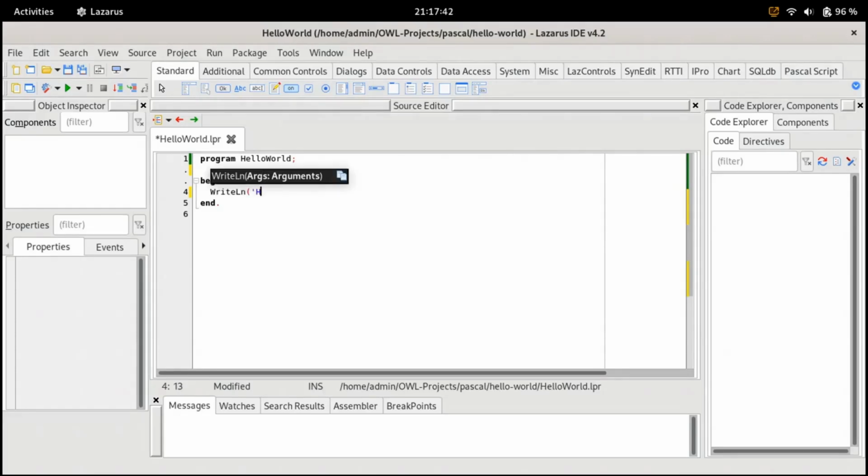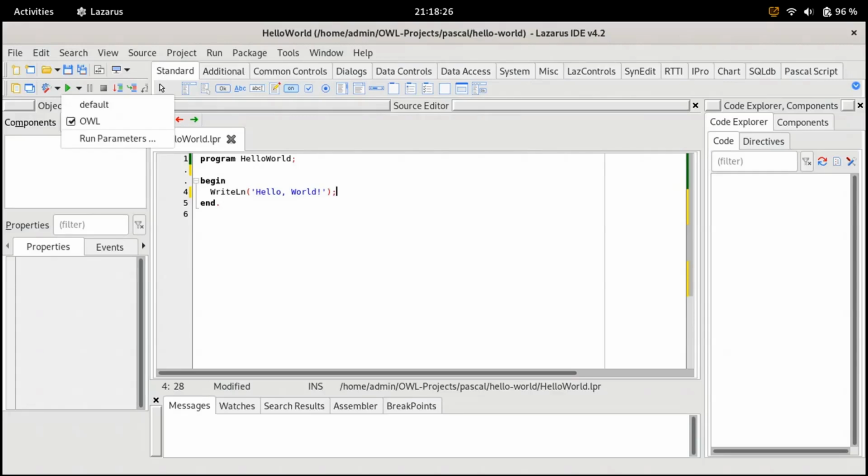And unlike in JavaScript and Python, you can't use double quotes. You can only use single quotes here. So I'm going to say hello world and then close it off here. And then we're going to put a semicolon at the end. Technically, we don't need a semicolon here because there's only one line of code. It's good to just start the habit of putting semicolons at the end, because many lines are going to use semicolons at the end. Unlike Python, spaces don't matter, but like JavaScript, there are semicolons at the end so that the compiler knows where the end of the statement is.